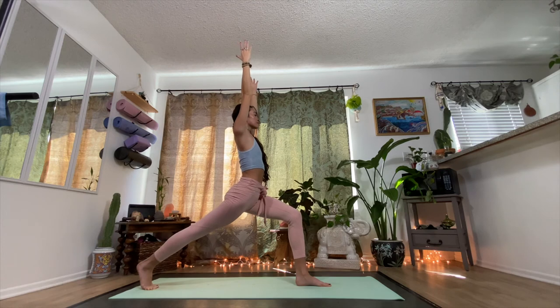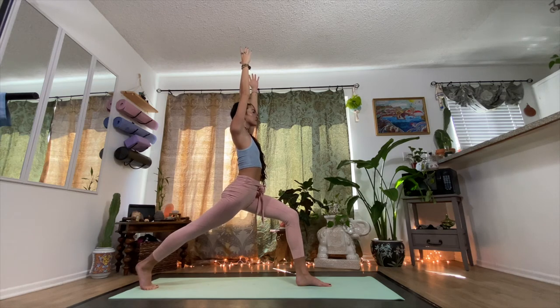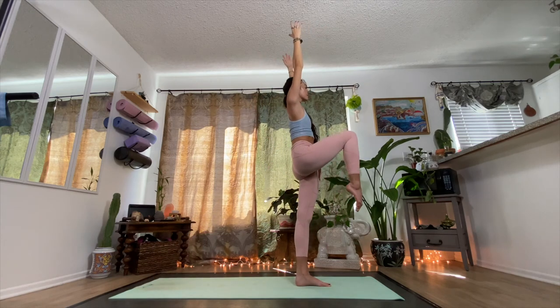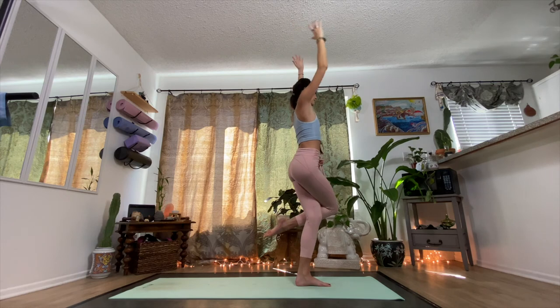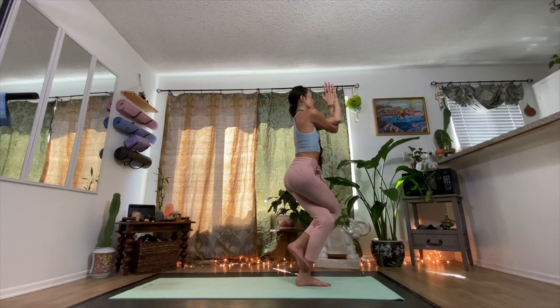Inhale, and on your exhalation, lift the back heel off the mat and rotate into high lunge, Ashta Chandrasana. Inhale and exhale, press off the back foot, knee to chest. Cross the right leg over the left and right arm underneath the left arm, taking eagle pose, Garudasana.